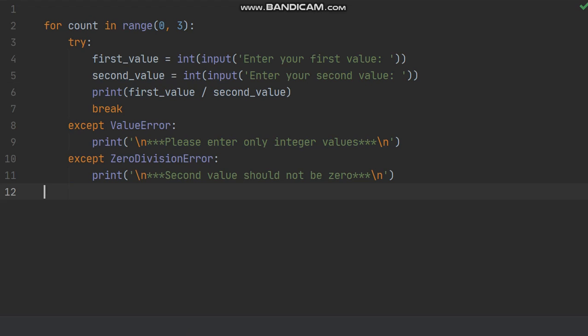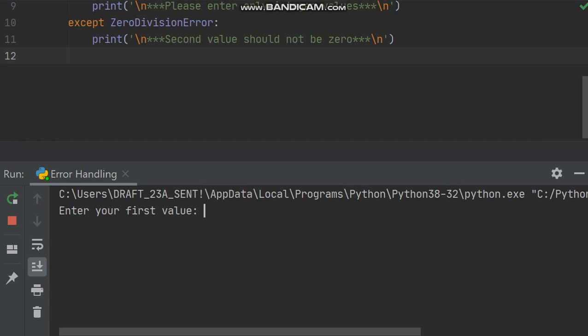But if the user is not right, there is no way the break will execute. So if the user enters a string value, it will not get to the break. You already know, I've made mention of it. If the user enters right values and the division is by 0, it will not get to the break. It will still run the loop. So if it is "please enter only integer values", it will still go through the loop. Okay, please check my tutorial on loops if you have any question.